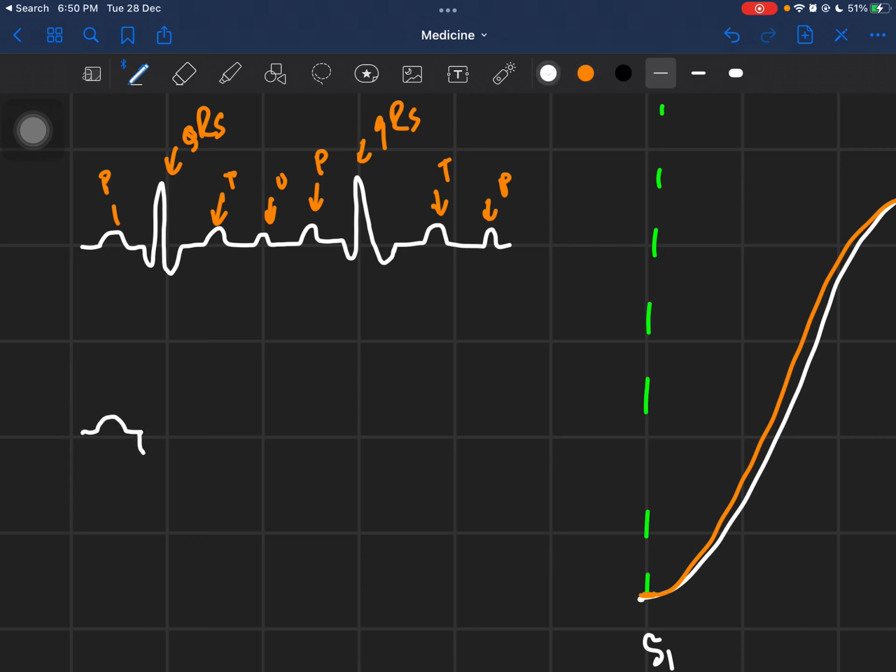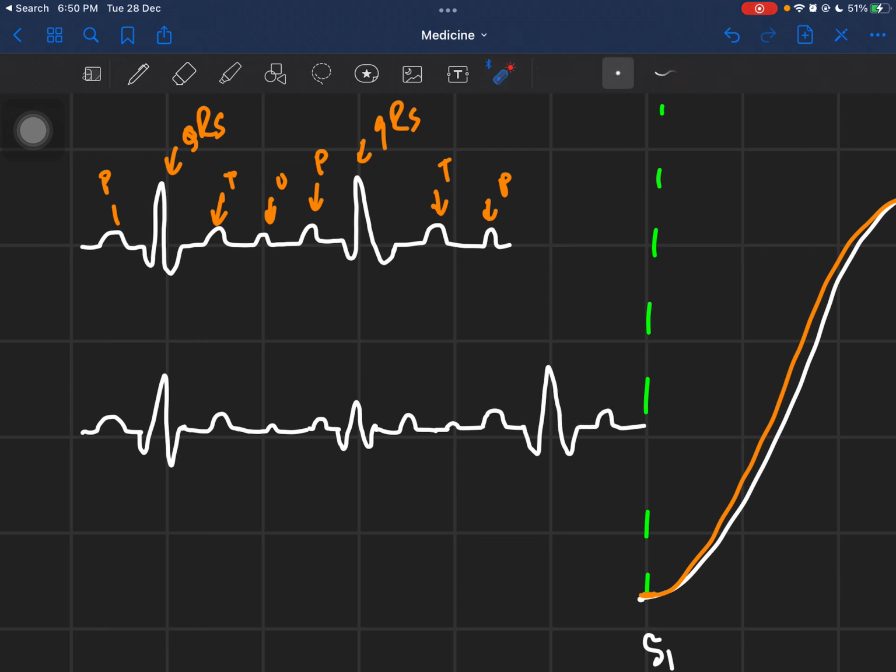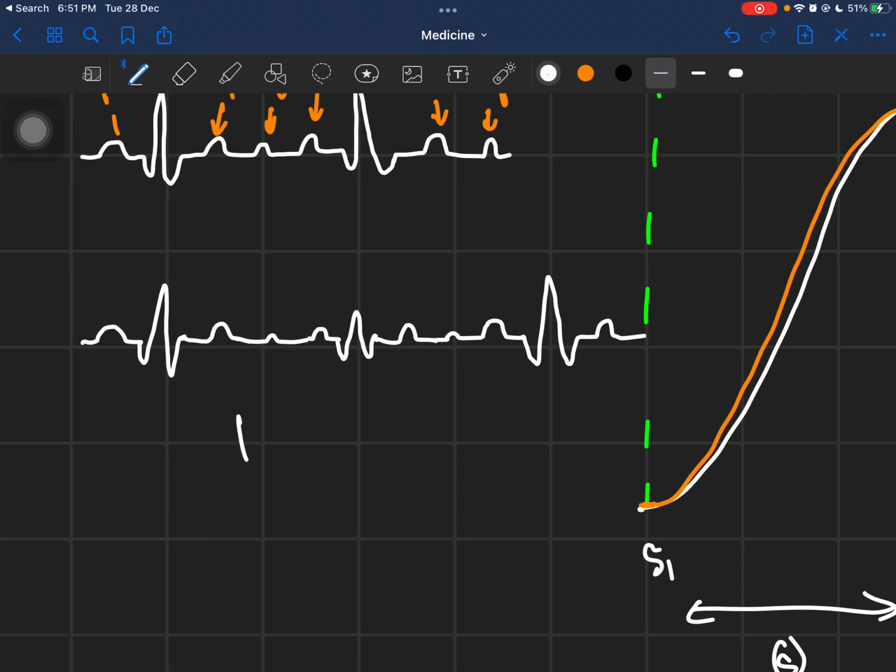If you get a tracing like this, a normal amplitude of ECG waveforms, and then you get this particular ECG picture. Again you get a normal ECG waveform. So imagine this. Okay, so this is a normal ECG waveform compared to this, but this right here has a decreased amplitude. Okay, so this waveform right here has a decreased amplitude. This alternating pattern of ECG tracing is also known as electrical alternans.